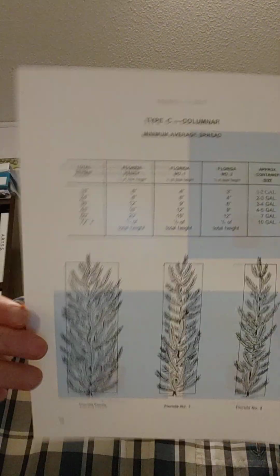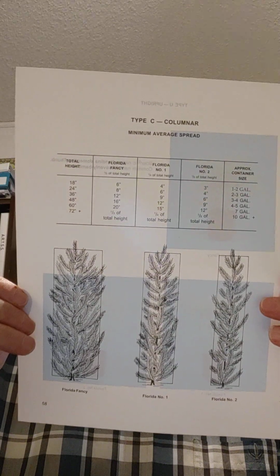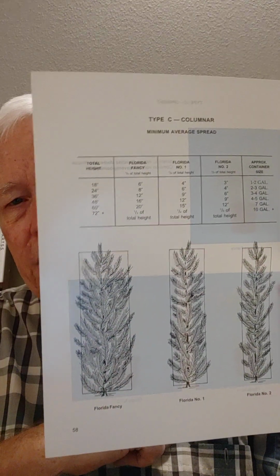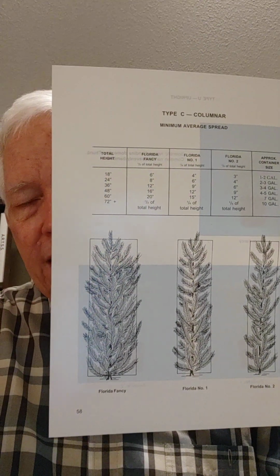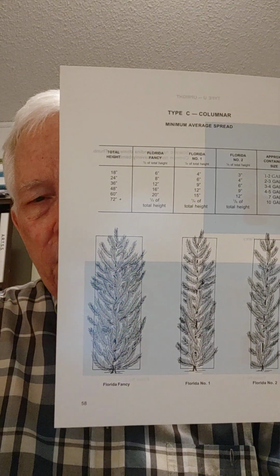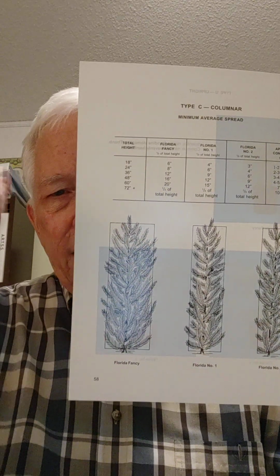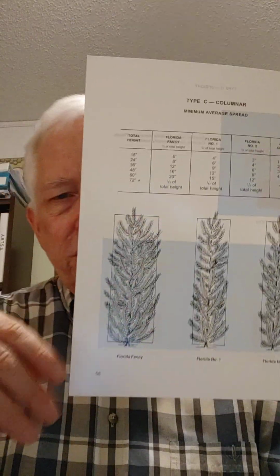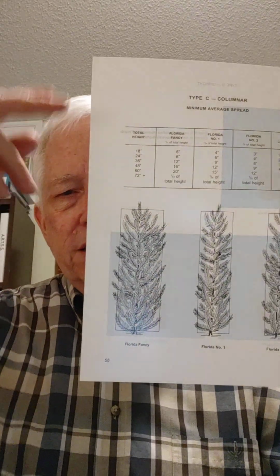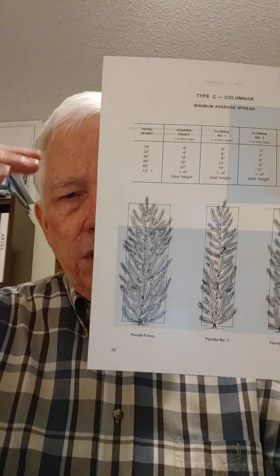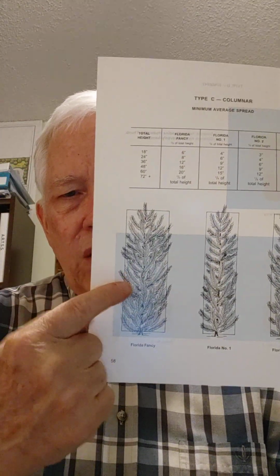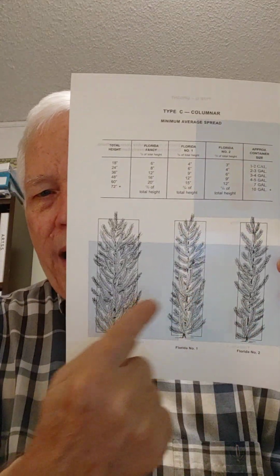So you can have a wall-looking hedge out of this. Now, the issue is that it grows very upright, and because of that, you're going to be cutting a lot off the top. Every time you go out to prune it, you're going to cut off the top because you're trying to get, let's say, a 6-foot hedge out of it. So you're just going to cut it and cut it. It gets up to 6 foot, and you'll cut it. But it'll take a while for it to actually get wider.